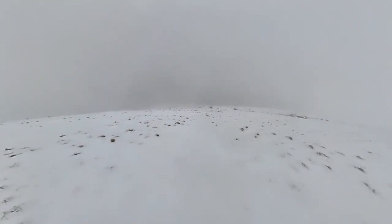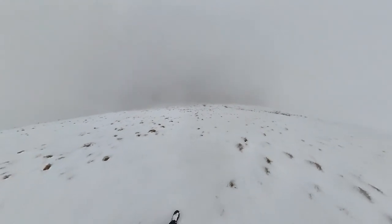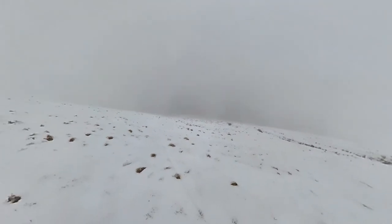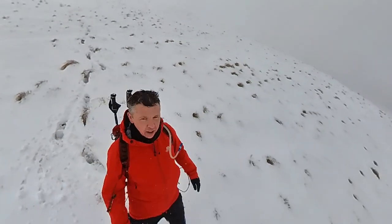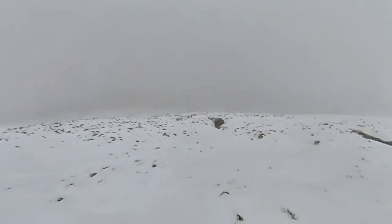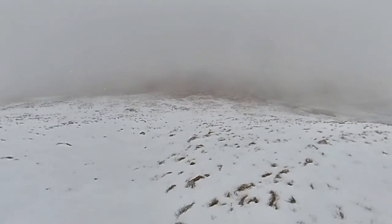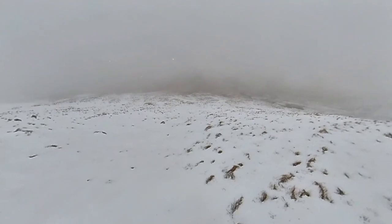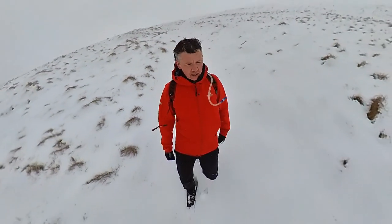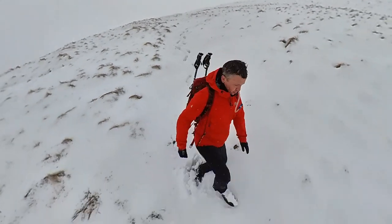Honestly, we are just coming below the cloud line. So it's sporadic, it clears and then comes back again and clears and comes back. And I've really had to rely on my Viewranger app just to even see where this path is. But luckily now, because I'm getting a bit lower, I can at least see where I'm going. There's just no way up there you can see the path. Other than just heading downhill, there'd be no way of ascertaining in which direction you're heading.